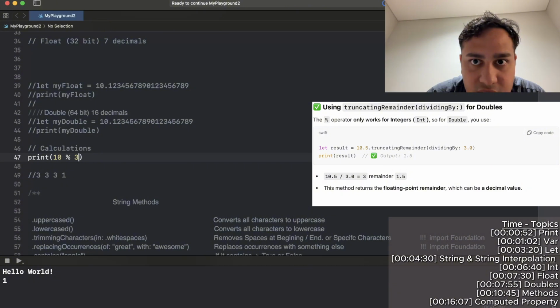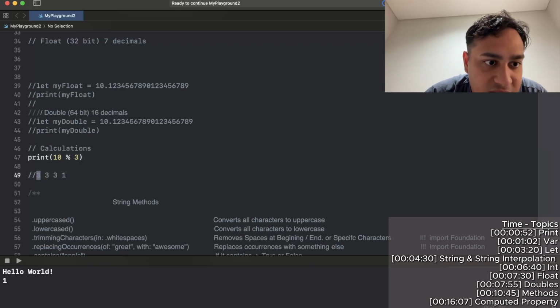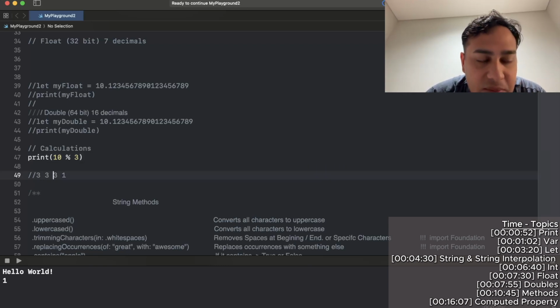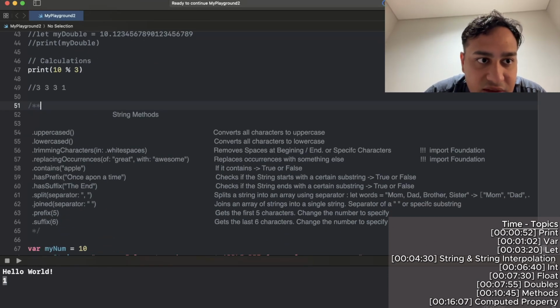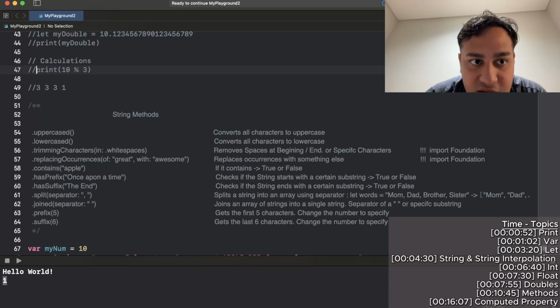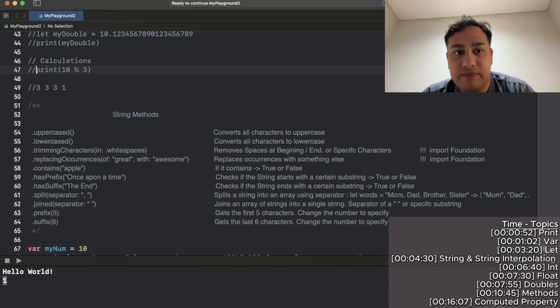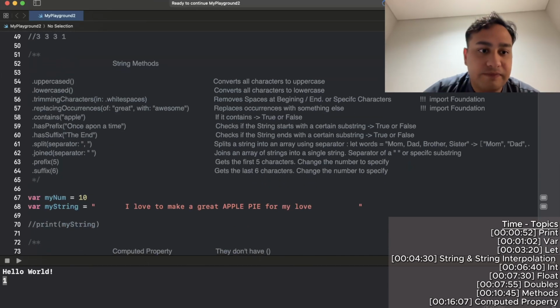That's interesting. Remainders only work on integers. Okay. So, yeah, it does 3, 3, 3, and how much is remaining? 1. That's where we get the 1. All right, let's go to our next thing. I did learn something. It only works on integers, the remainder, as far as I know.